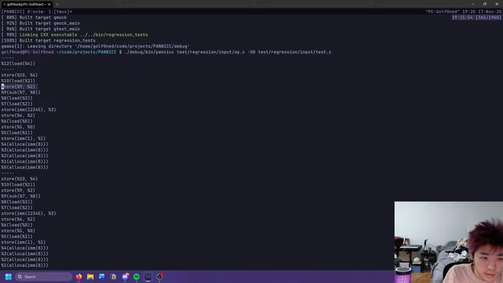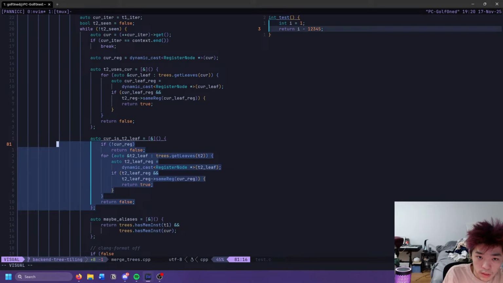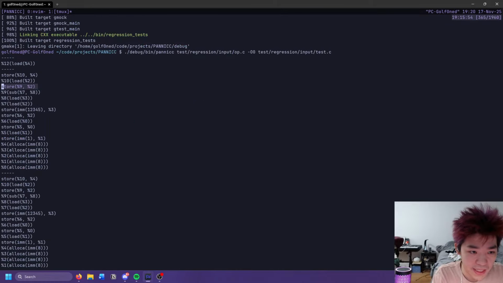Seven and 8, neither of them are store. What the fuck? Ah, I'm so tilted right now. None of this makes sense.